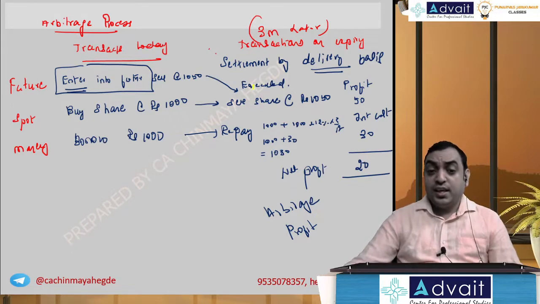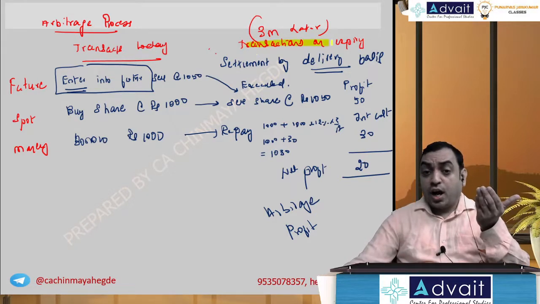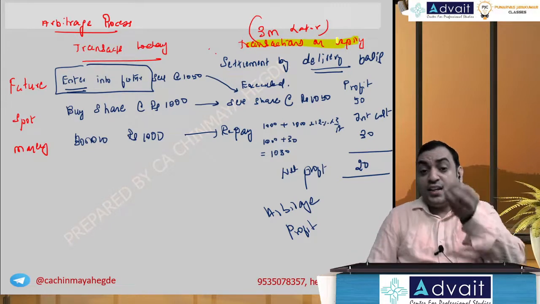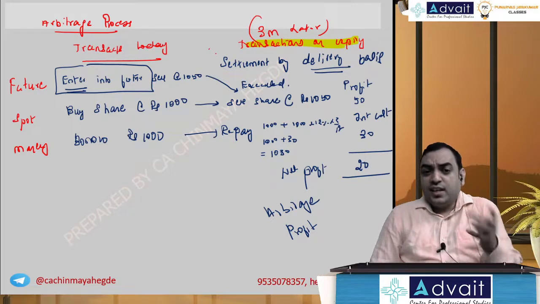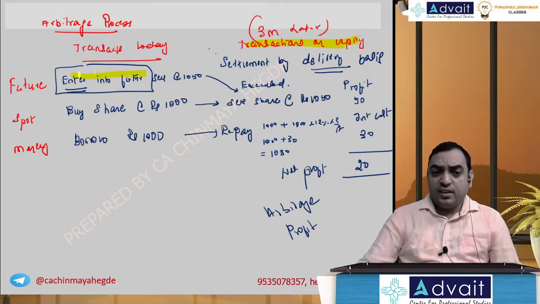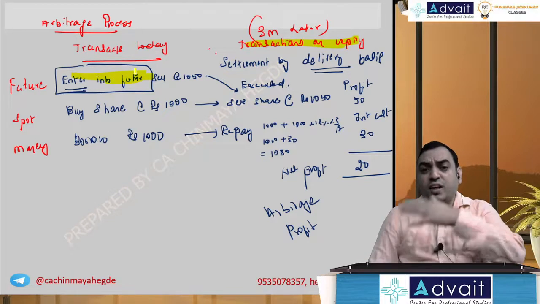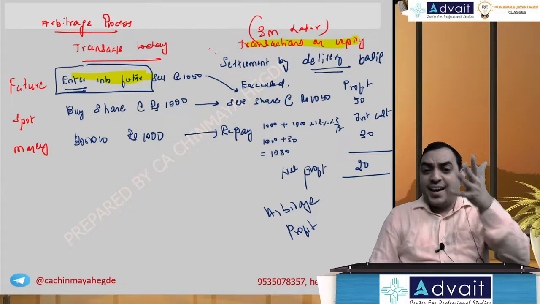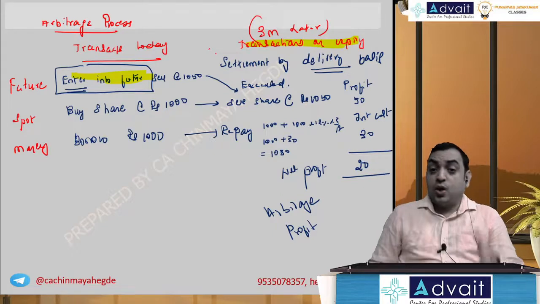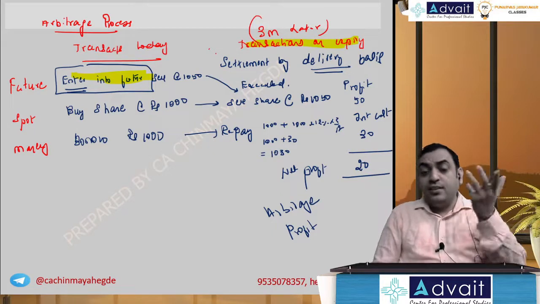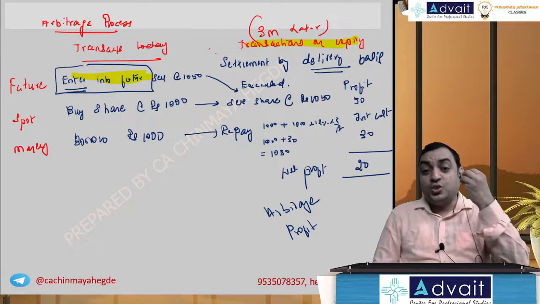Because you see, we are not at all looking at what the market price is on the transaction date or on the expiry date. Not relevant for us. You have entered into an agreement earlier, you execute it now. For us, that agreement matters. Market price does not matter. So whether market price goes up or comes down, we are executing our agreement. So market price has no relevance.